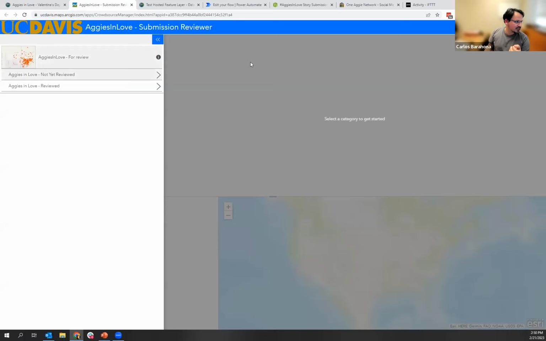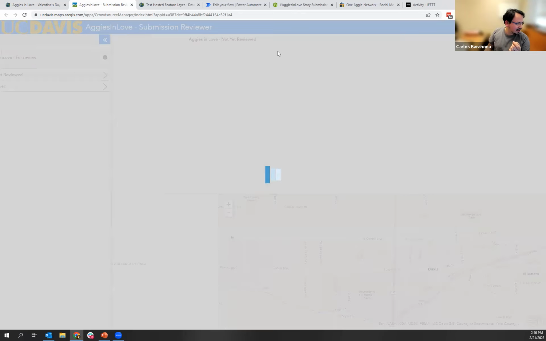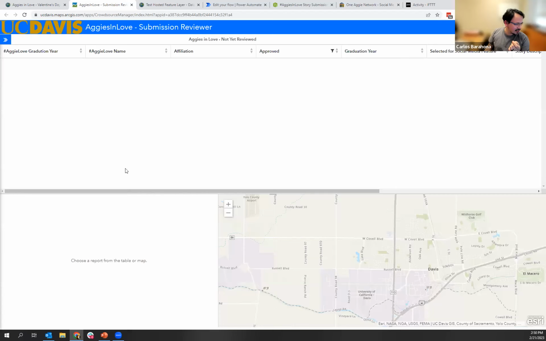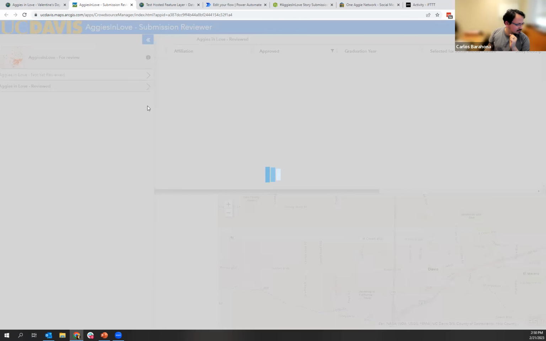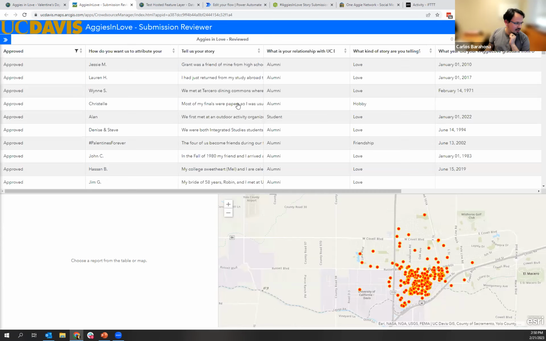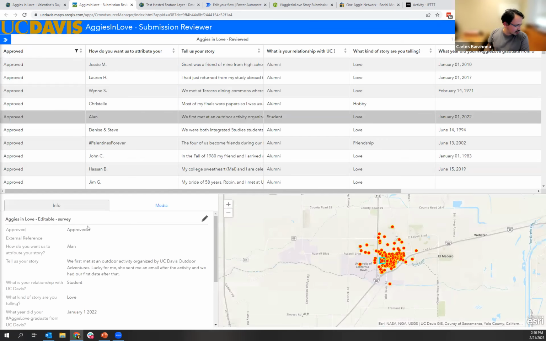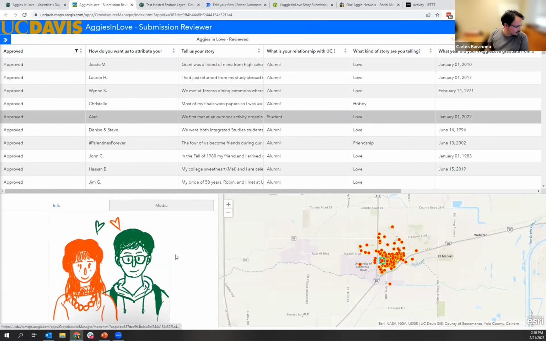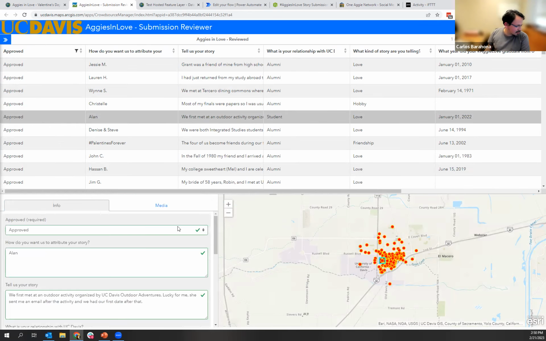If there was one that hadn't been reviewed yet, they'd have a list there. Since the submissions are closed, we're not seeing any of the old ones, but essentially they get a list of records, they can click on the record, review it, see the pictures that were uploaded as part of it, and if everything looks good, it started off as not reviewed, they had the opportunity to approve or reject.